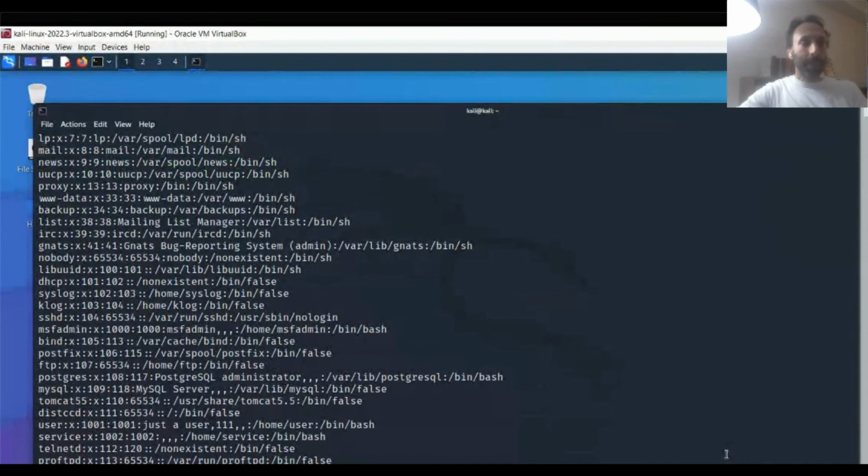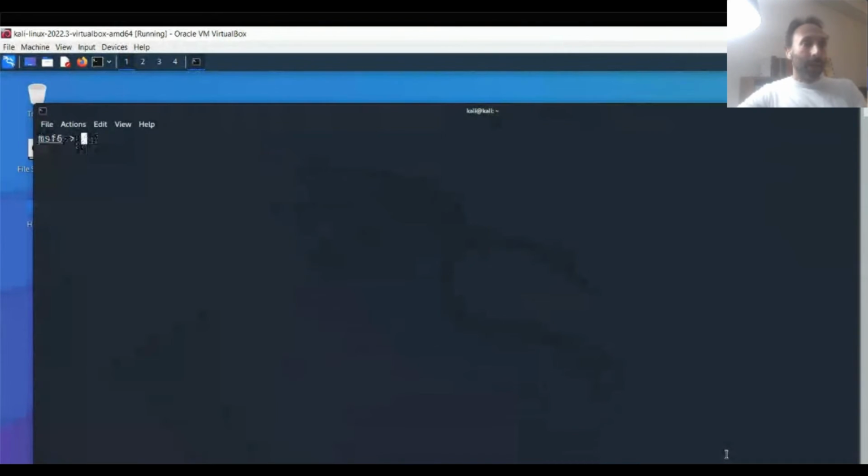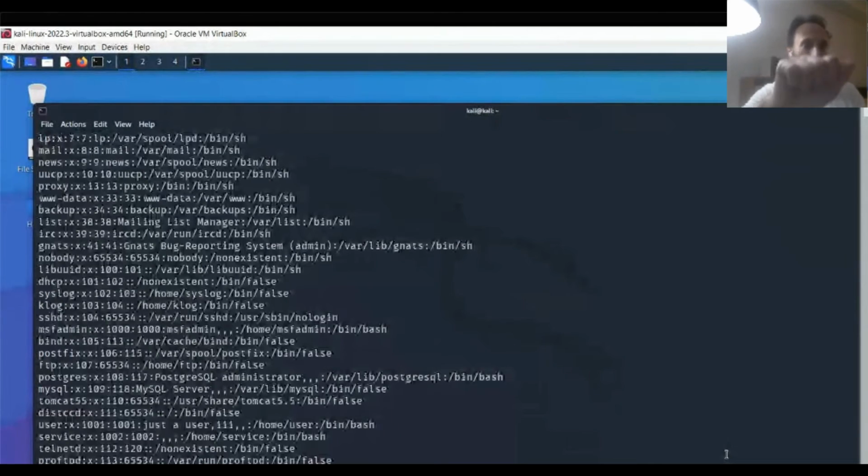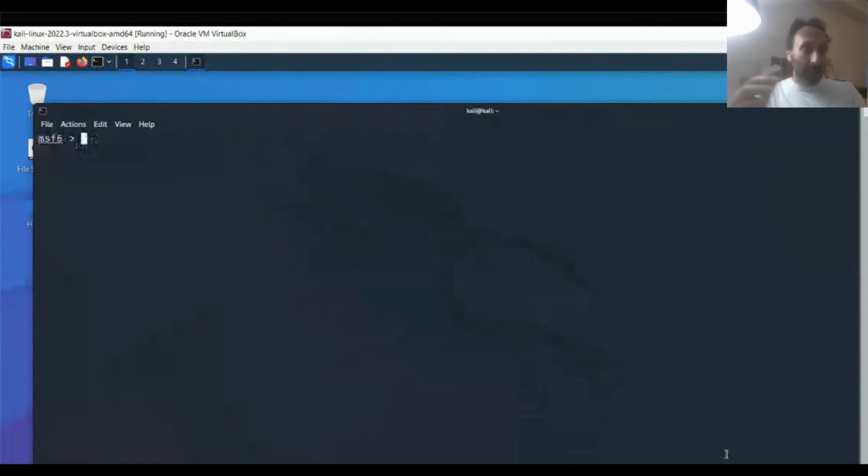Now the problem is that there's all this junk here, and I just want the usernames. I could put this into Nano and get rid of everything but the username. But like everything in Linux and Unix, there's a command that will cut out everything past the first word.